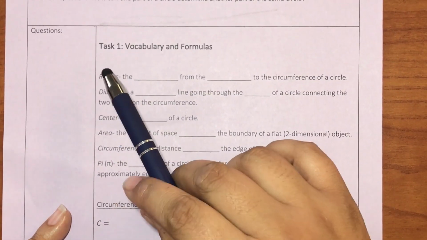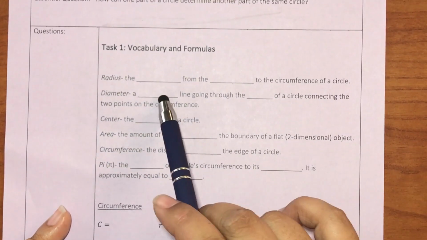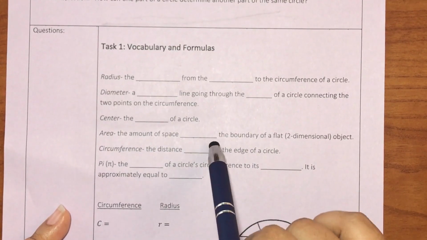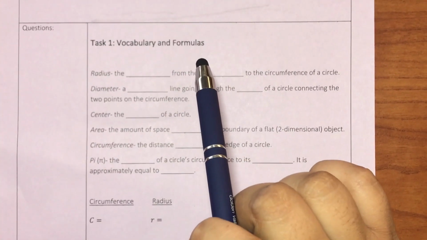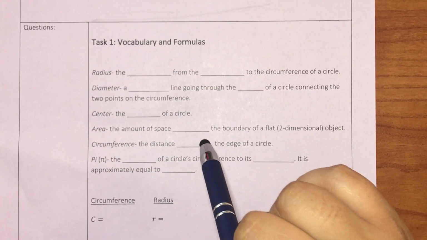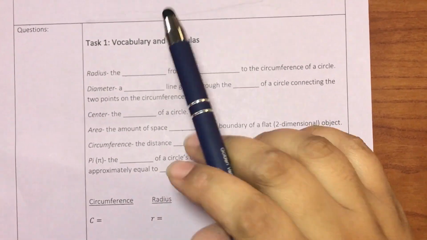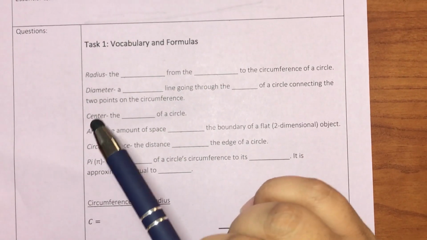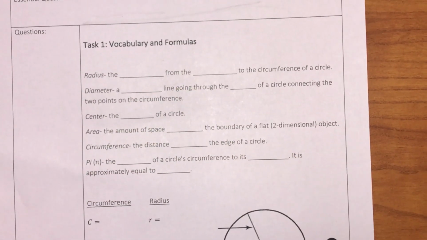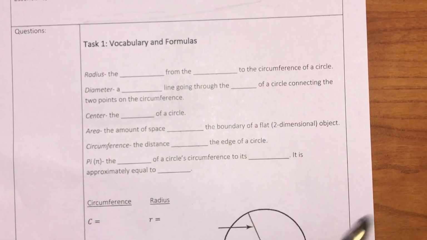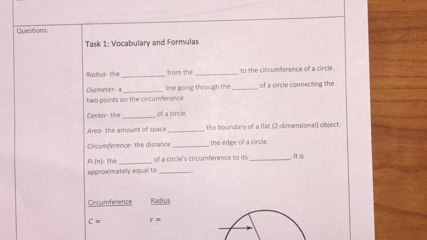All right, task 1, formulas and vocabulary. We have a few blanks that you need to fill in, and you have the resources to do it. What do you look at to be able to find our vocabulary? Yeah, you go on your Google Classroom. Under the About section, you're going to have 2 resources. One that says Math is Fun, and 2, your Digits Glossary. I suggest you look at your Digits Glossary.